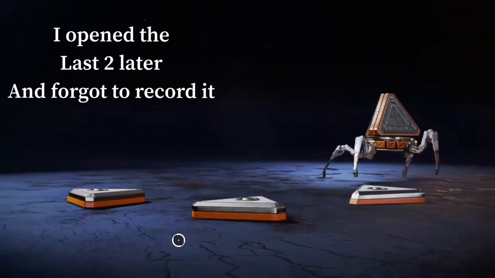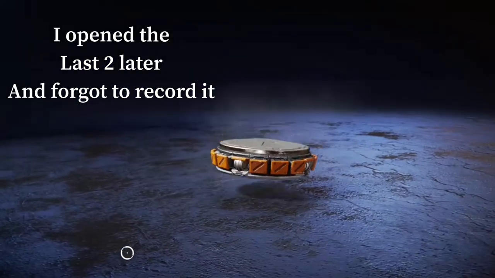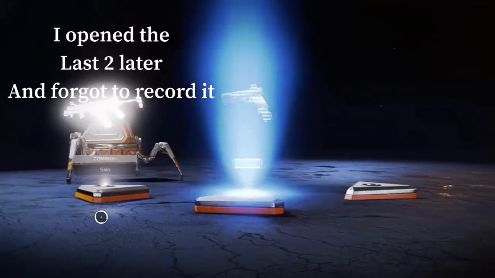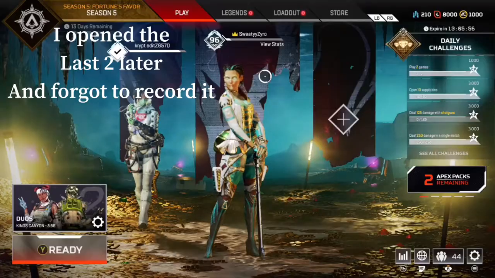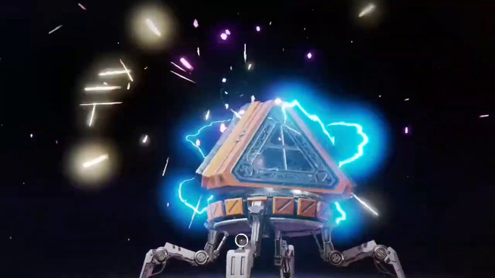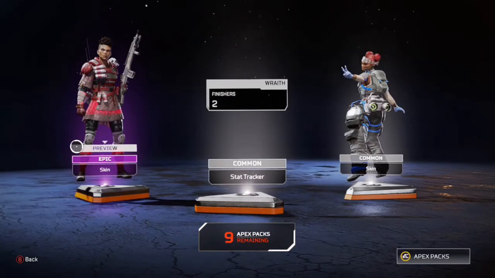All blues. Okay, then. All blues. Okay. Blue, gray, gray. Okay, let's open up these 10 packs. A purple off the bat, let's go. Straight up. Bangalore skin. Kind of trash.